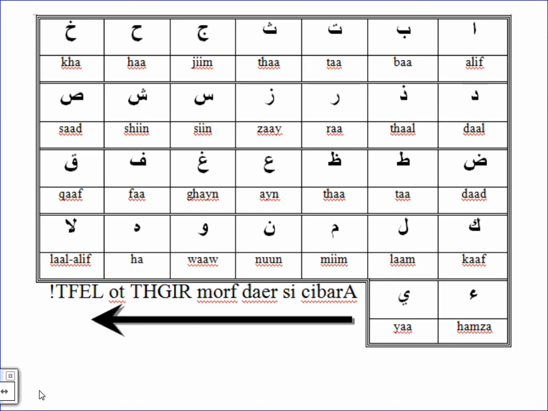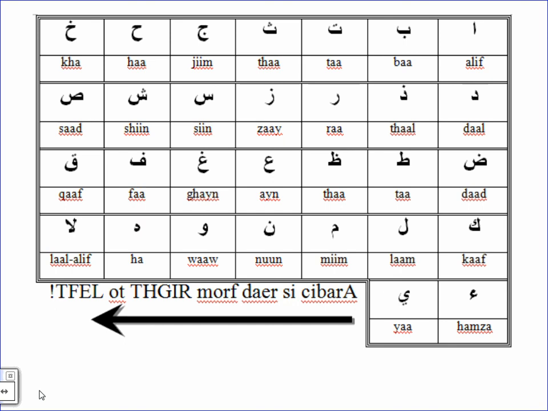Now, my question is, who can tell me? It's one of the most important things to keep in mind about Arabic. It's at the bottom of the chart here. Who can tell me what it says? For some of you, you're probably looking at it going, huh? It makes no sense to me. But for others, it's popping. There's a light bulb going off in your head, and the answer is, go for it. Arabic is read from right to left.